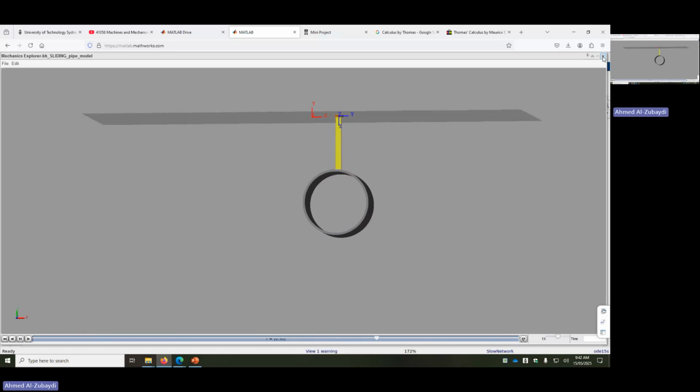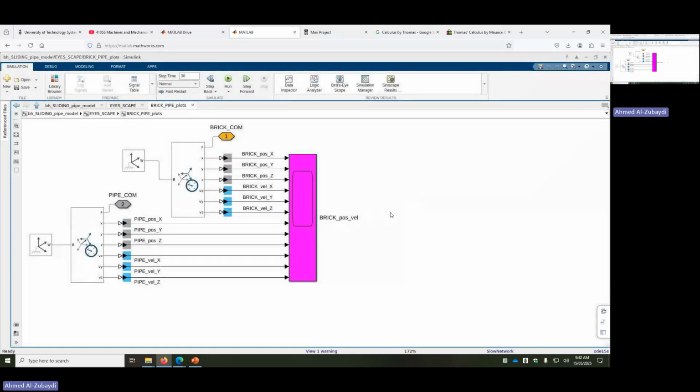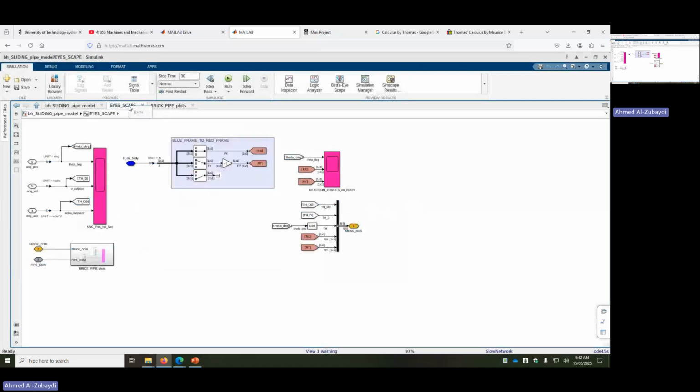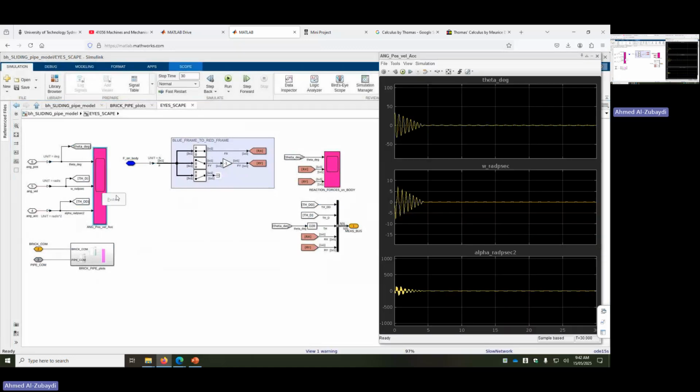Okay, so now let's see what results we're going to achieve for the pipe. This is not going to be different from the one that we saw earlier. Double click on that. Why is the theta value going that way, unlike the previous one? Because now it's moving, so it's going to drop to a lower value as soon as possible.